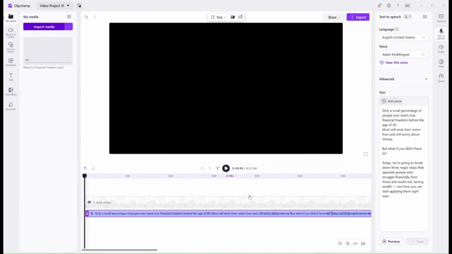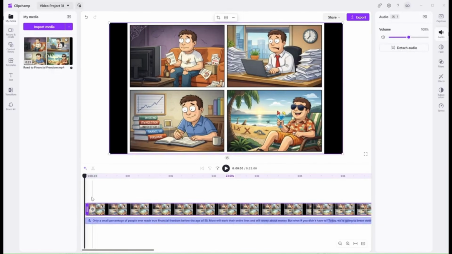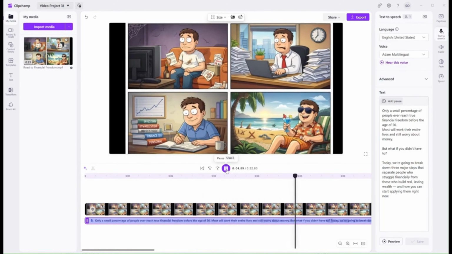Now, if you want to get a real feel for the voice, go ahead and throw a draft image onto the timeline. This allows you to see your voice in action, so you can determine if it's the right voice for your project. It also gives you a sense on the voice pitch, which we'll be covering next.